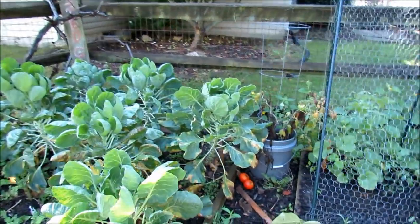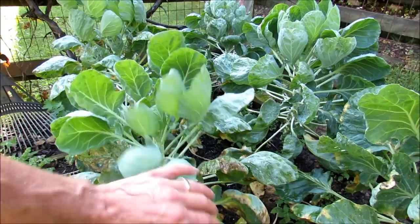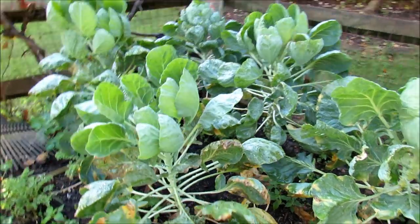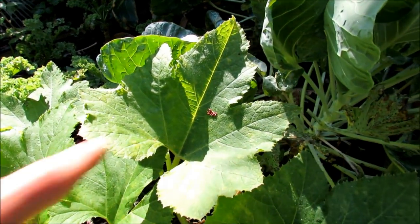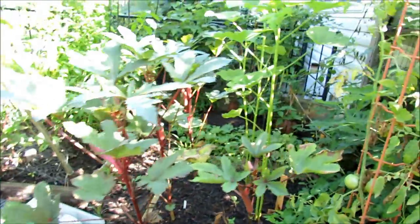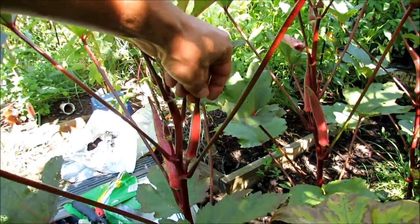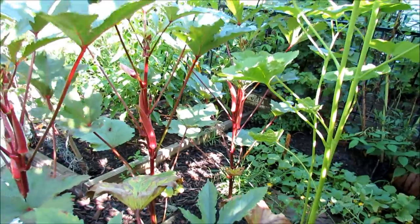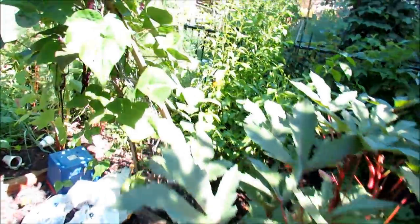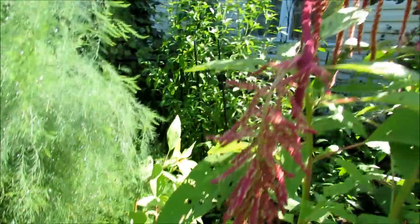My Brussels sprouts have had some sort of issue — we need to figure out what that is and remove the leaves. White flies are probably back in here. More squash bug eggs right there. You get a lot of problems just by not looking at your garden over even a seven-day period. Here's the perfect size for okra — that would be delicious. These are getting too big and are great for ornamental decorations, but they'll have to be removed. That's generally how my garden is looking right now — amaranth, more peppers back there.